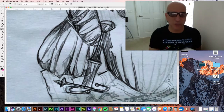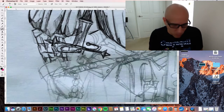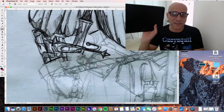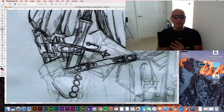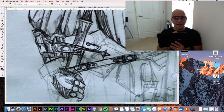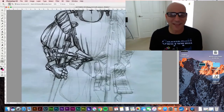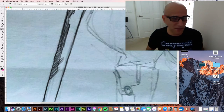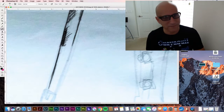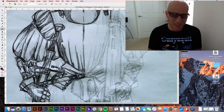The transition from using pen over paper to a computer, where you are not watching what you're doing because you are drawing over a tablet, is nice. This particular tablet allows me to do this. I'm watching here whatever I'm doing, and it looks pretty much like regular paper sometimes. It's not like a pen display, where you can draw directly over the screen, which I love, but I don't have it. Right now that's quite out of my league because the cheap ones are like $500 or something like that. But this is good for starters.